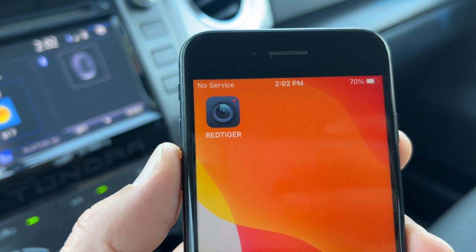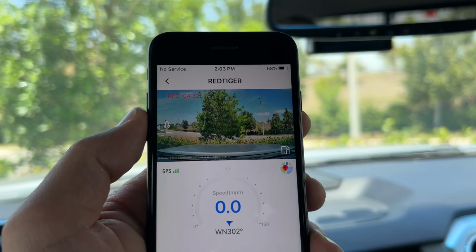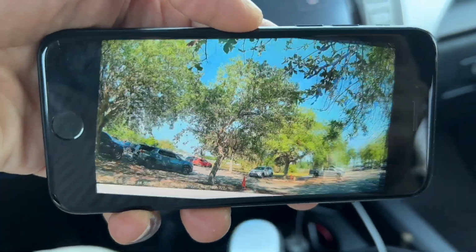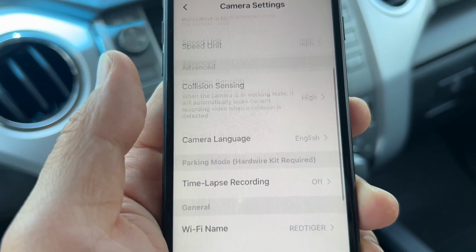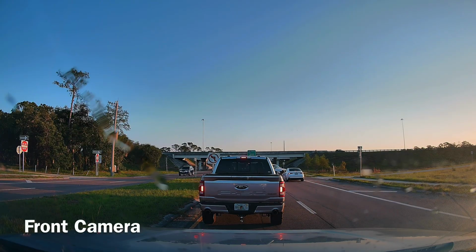You can also download REDTIGER app on your phone and connect to your dash camera through Wi-Fi. And from here you can preview or download recorded videos and pictures, or change settings for your cameras. Now let's take a look at some of the examples of the video footage.